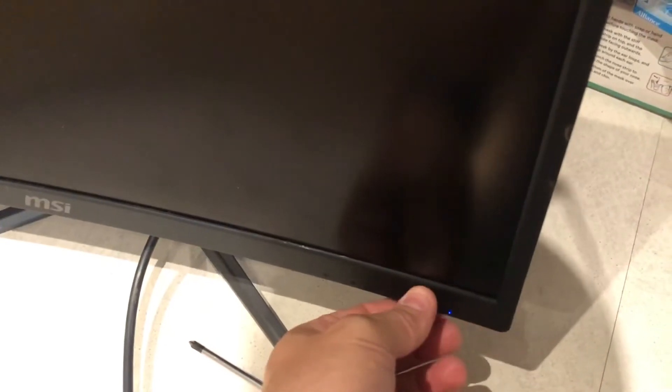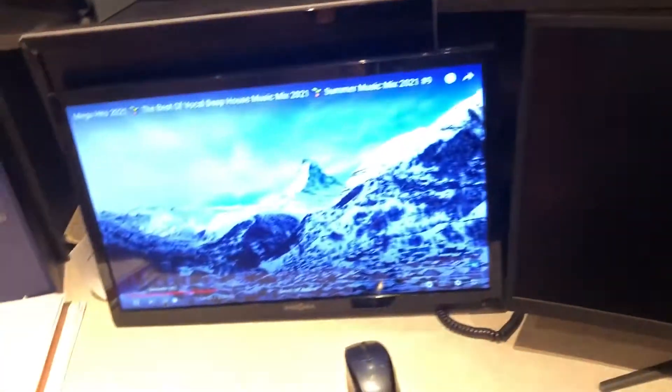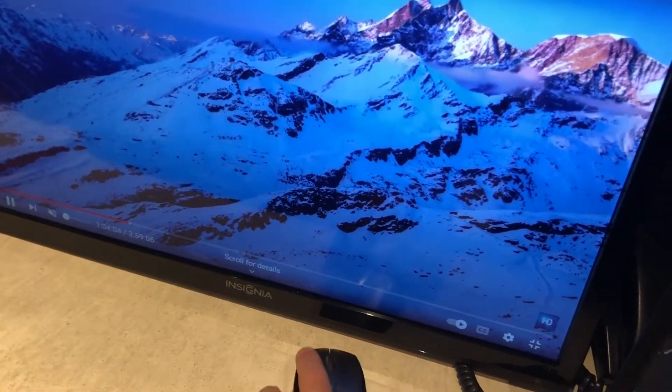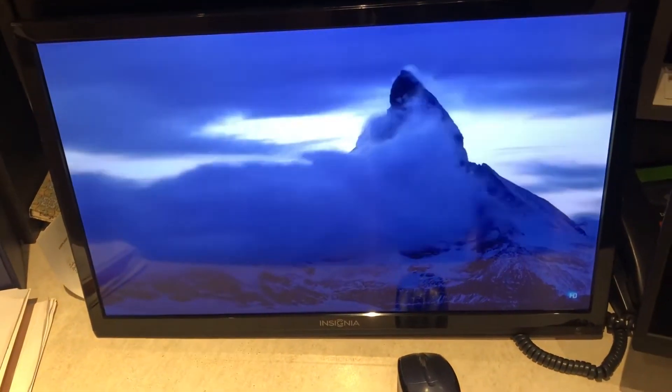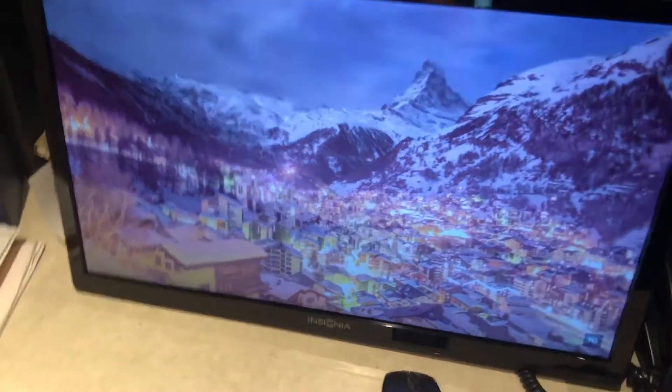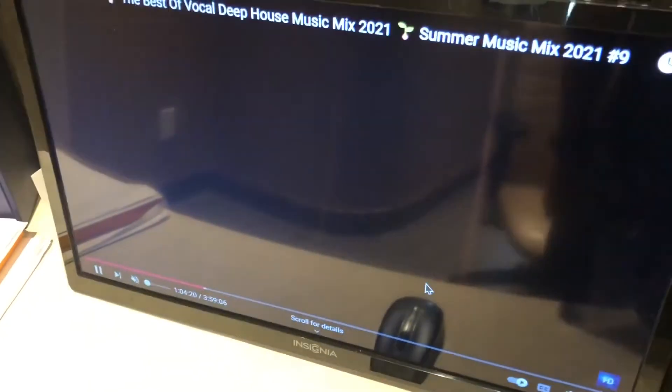I need to get an HDMI feed into it to see if it even works. As you can see when it turns on - I'm not sure why it's turning off. It could be that when it doesn't see an input signal it turns off. See the blue light - it does that and then it dies. I don't think I'm going to waste my time with the MSI because with the cracked screen it's useless. With the Insignia, if I can find a remote I'll be able to adjust the volume settings - right now it's set to a default and I can only adjust it in YouTube.